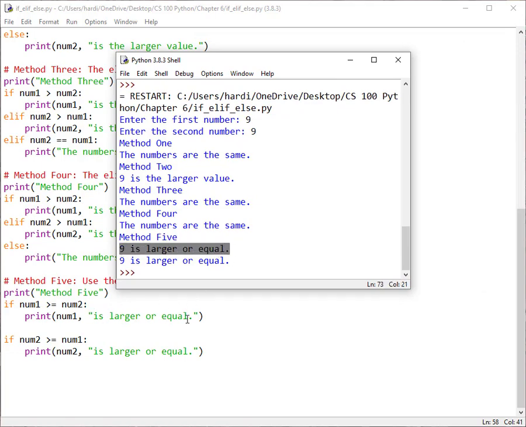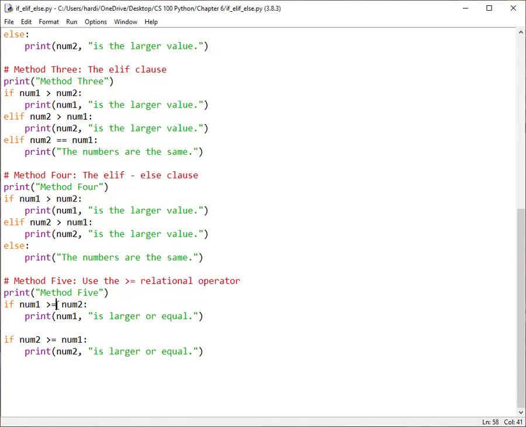Well, we have 2 simple if statements. If num1 is greater than or equal to num2, okay, that's going to be true. 9 is equal to 9, so we get the first line printed here. Then we move down to the next if statement. That one is also true if the numbers are equal. So we get a second output of the same thing. So these last 2 lines are going to give us a result if the numbers are equal, but they're going to give us 2 of them, and we probably don't want that. So that illustrates, though, that you can use a greater than or equals here instead of just a greater than sign, and that's another way that you can handle situations where the 2 numbers are equal.